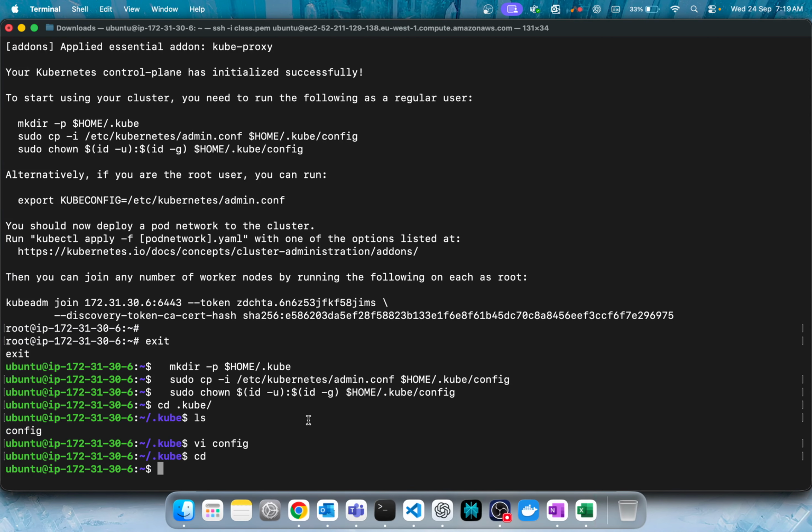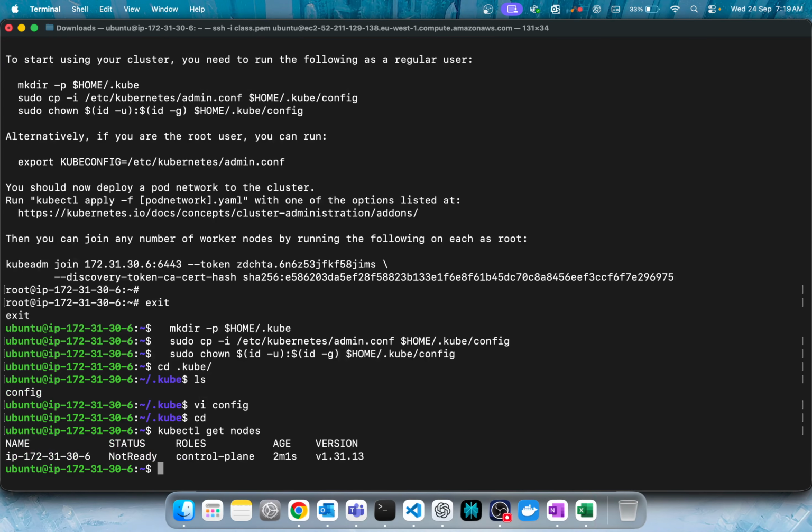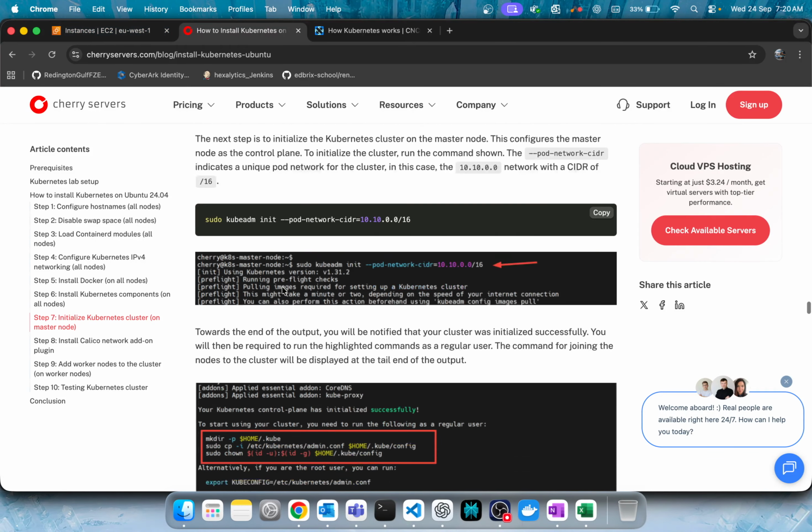Cluster is ready. You want to check something? kubectl get nodes. See, it's not ready. That's okay. That status will be not ready. We'll see. But yeah, the cluster is ready. In the cluster, we have one master. This is the master role, control plane, because we have initiated the cluster here, right? So this is the master, version 1.3, age 2 minutes, with the host name. Why the status is not ready, we'll discuss. But so far, cluster initialization is done. We'll add the nodes later. No worries.